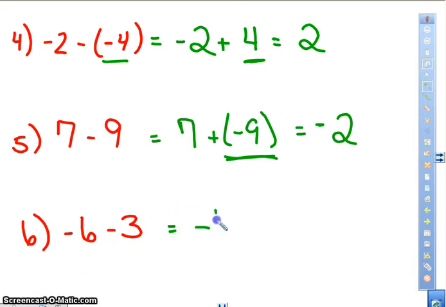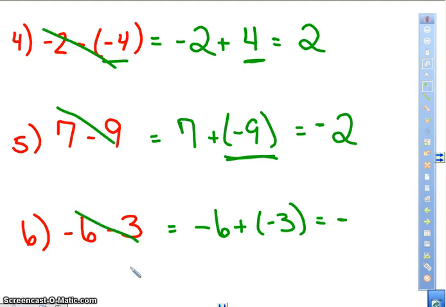Then I have -6 plus -3. All are negative chips again, so I have negative signs. Make sure after you rewrite them as addition problems, you don't look back at the original again, because the rule as far as adding and subtracting, taking the number furthest from 0, applies to your rewritten problem. So -6 plus -3. 6 plus 3 is 9. Since they're both negative, the answer is negative.